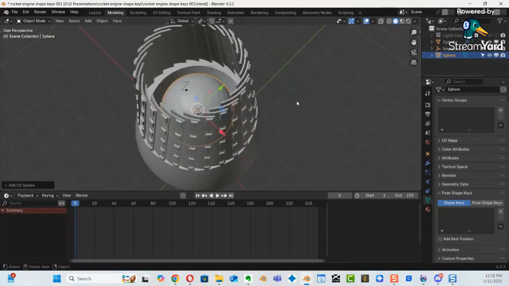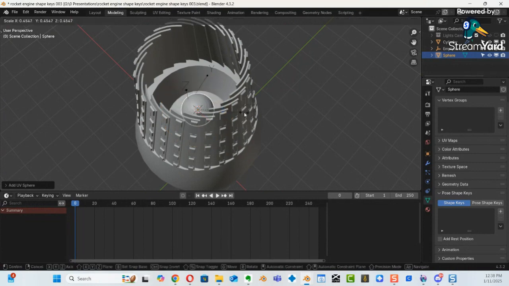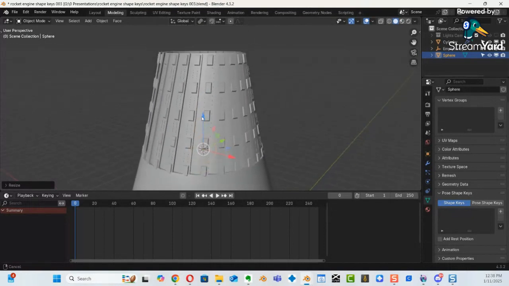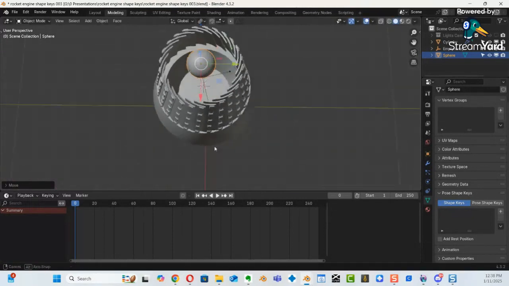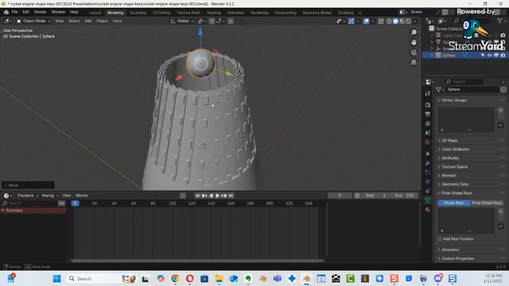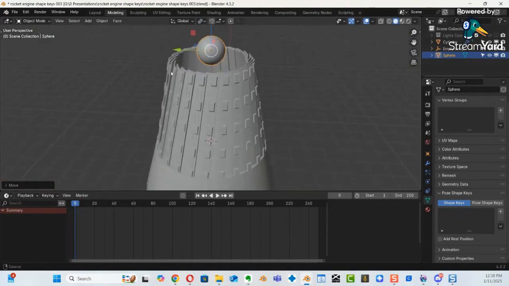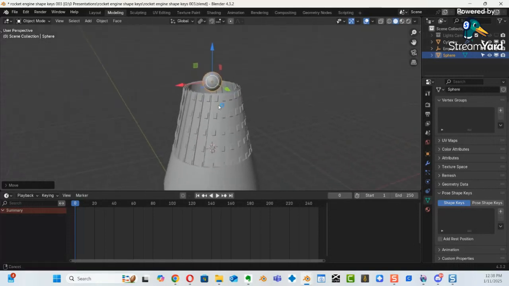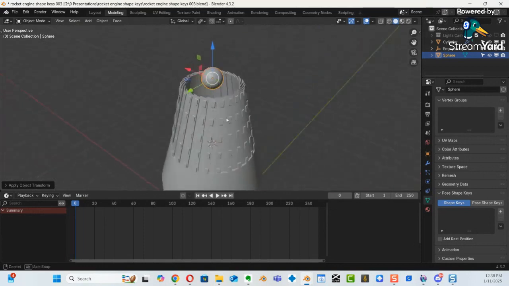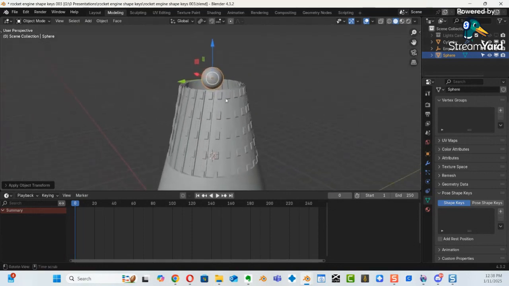I'm going to make it a little bit smaller, and I'm going to pull this up so we can kind of see it right about there. So we're going to animate these shapes based on the location of this sphere. Command A, rotation and scale has been applied to the sphere. And we're going to use a driver.